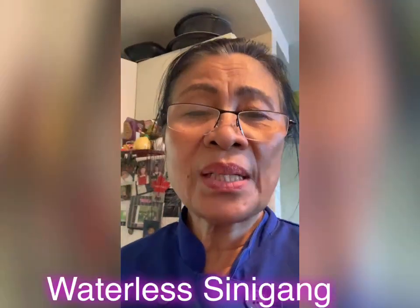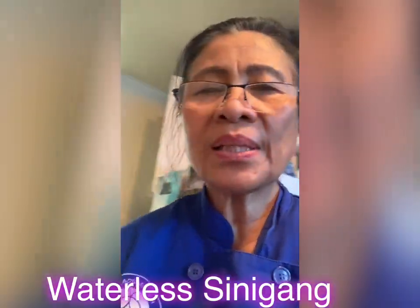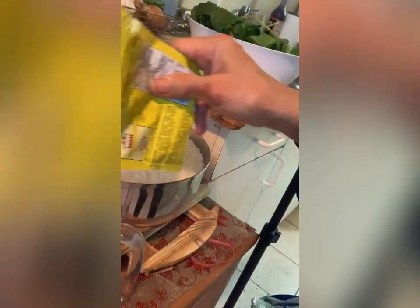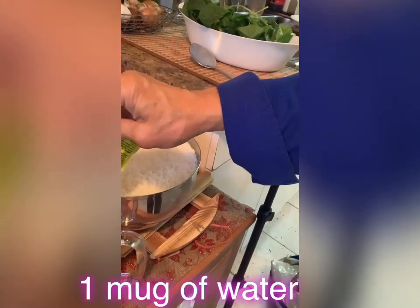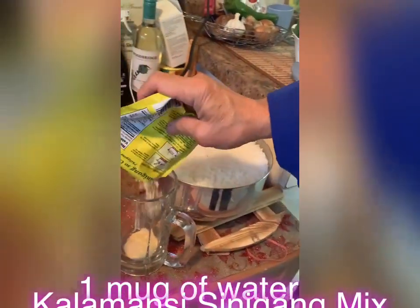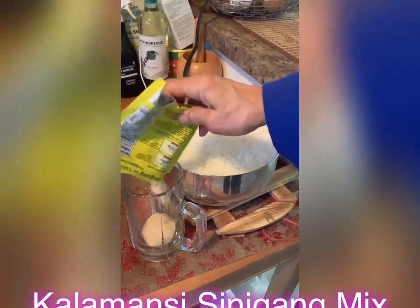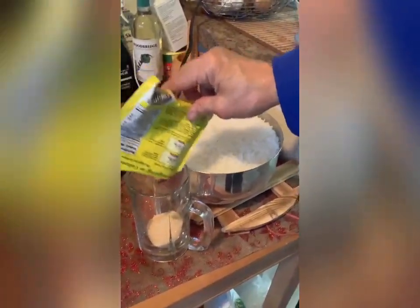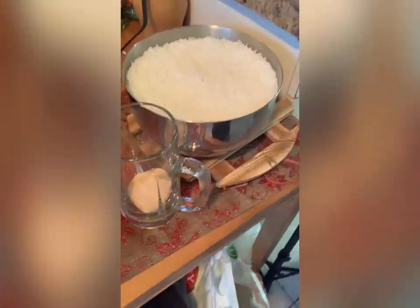By the way, our sinigang, we did not put any water, so it's waterless sinigang. What we are just gonna be using is calamansi, and this is only 1 mug of water for the sabaw. Remember, it is waterless sinigang. We did not put any water inside. And so we will just mix this up with water, and we'll just add it up if you want more soup or sabaw with our sour soup.